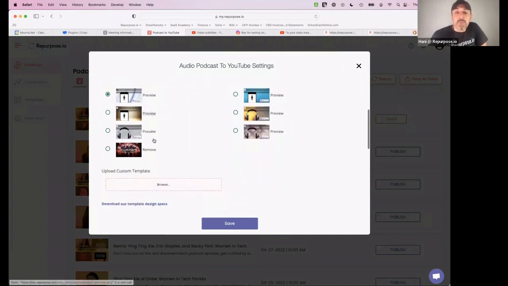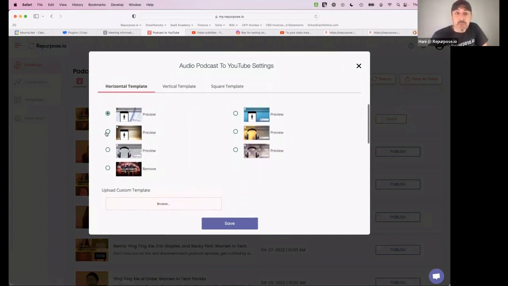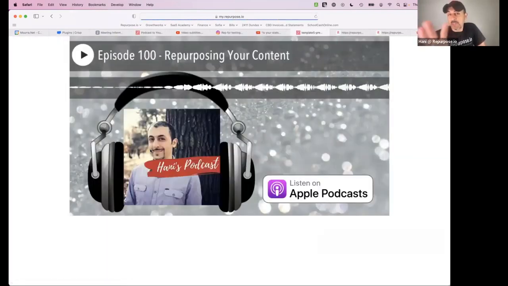But if you want, you can pick one of our predefined templates and see what they look like. If you preview, it just gives you a screenshot, so it just shows you an idea what it looks like. We automatically put the title for you here. It builds an audio waveform automatically based on the actual audio. And it pulls in the artwork, the square image here, directly from your podcast. So if you have a podcast feed that has a guest image on it, your guest will automatically show up here. So you don't have to do anything. It pulls all that information automatically and puts it behind this nice background.